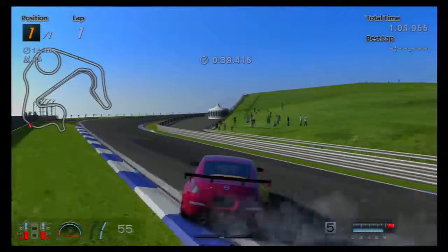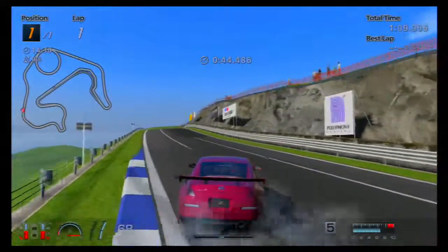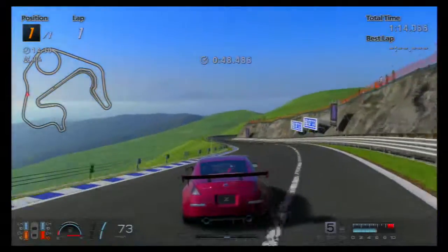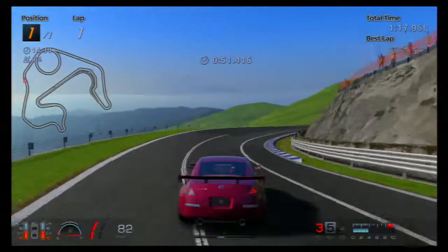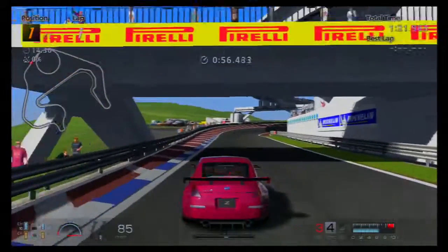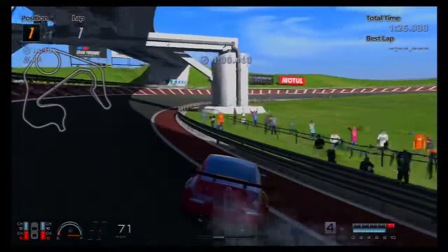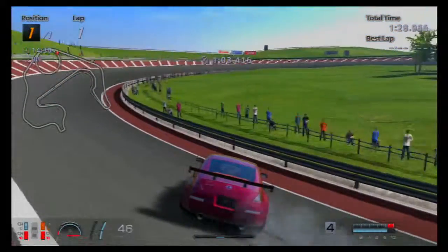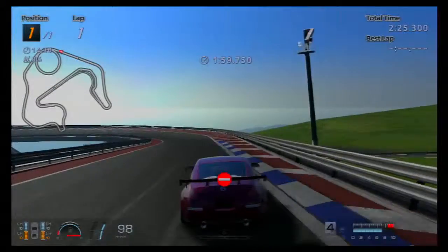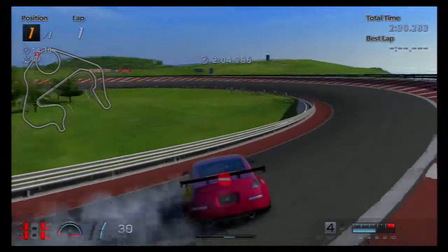Since we've still got some time to kill, here are a few places that will really challenge you. If you haven't tried it already, you've no doubt been dying to try the drift at Cape Ring on its actual ring. This is definitely challenging, once again because of the killer bank. If you have a car with enough power you can stick to the outside, but otherwise you'll basically have to be a master of angle — because one degree too much or too little on this ring section will always catch up to you and ruin the drift before you get to the other end. I can't even do this thing anymore. I used to be able to do it occasionally. It's that difficult.